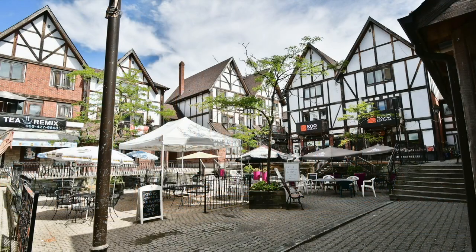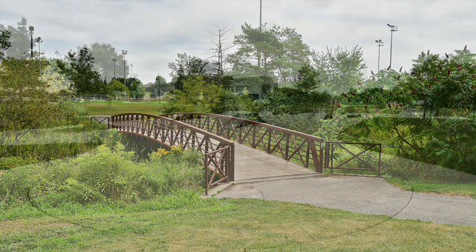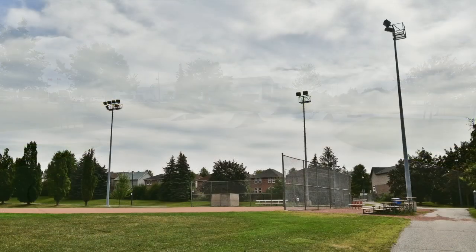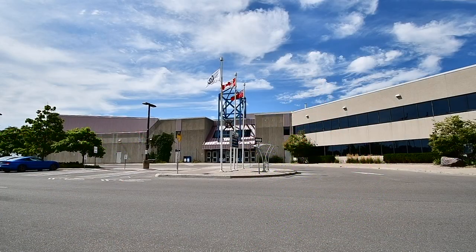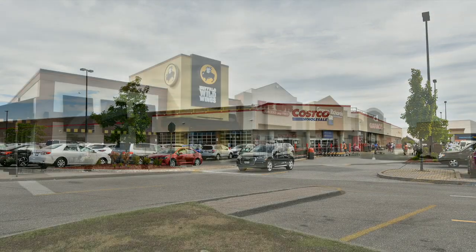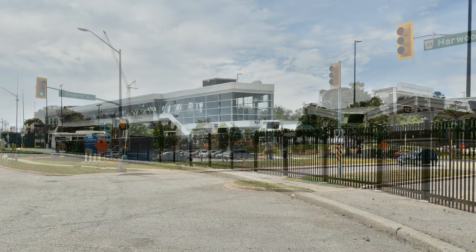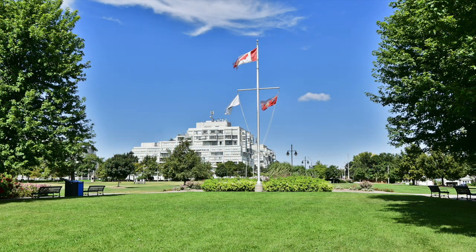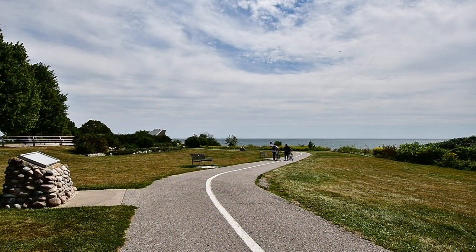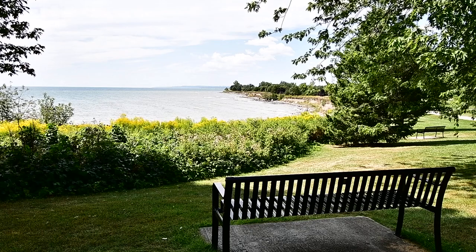This home has minutes to the restaurants and boutique shops within historic Pickering Village, and enjoys proximity to many of Ajax's exceptional amenities, such as indoor and outdoor sports and fitness facilities, recreational and community centers, the Durham Centre Shopping Mall, Lake Ridge Health Ajax Pickering Hospital, the GO station, as well as quick access to Highway 401, and Ajax's beautiful waterfront park, with its over seven kilometers of trails along Lake Ontario, is also a short drive away.